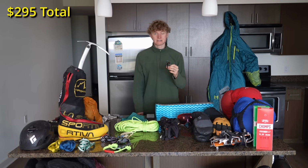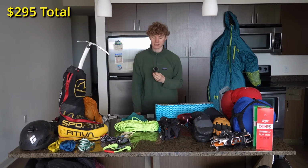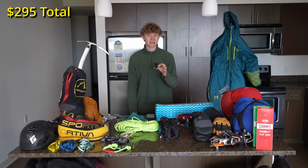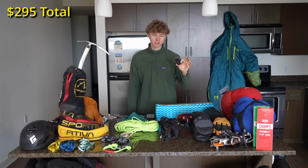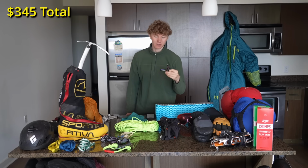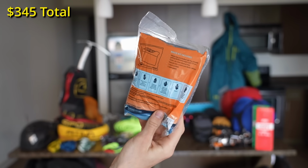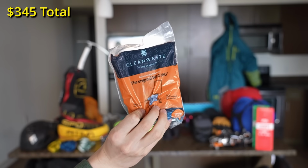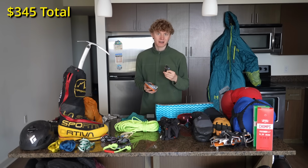All right, so guys, I may be a tourist, but I don't leave my poop on the mountain. Everybody accuses me of this in the comments. I'm like, what the heck's going on, guys? But a lot of people do ask, how do you get the poop down the mountain? Well, I'd say my entire toiletries kit is around $50, wipes. You're gonna bring toilet paper, but the most important thing is these wag bags. They're these big blue bags that you wrap over your buttocks essentially, and you just use the John into it.